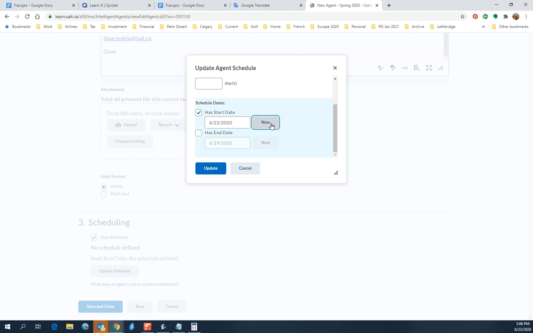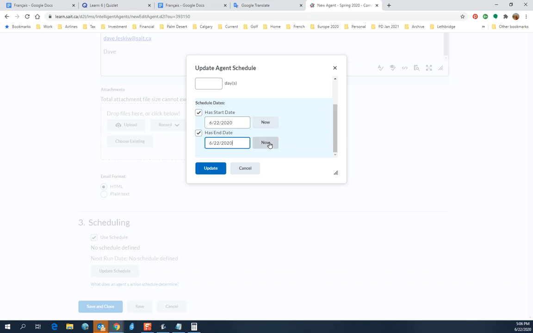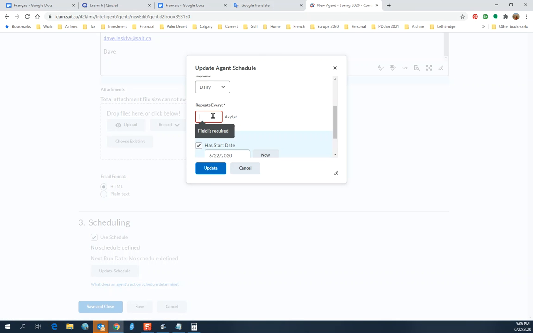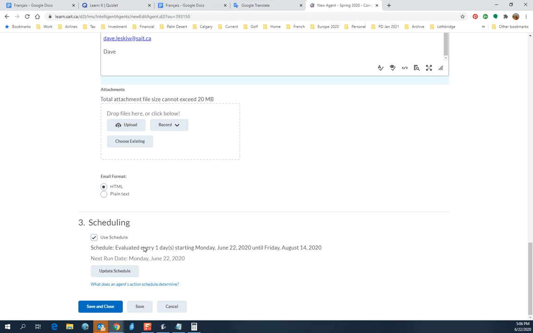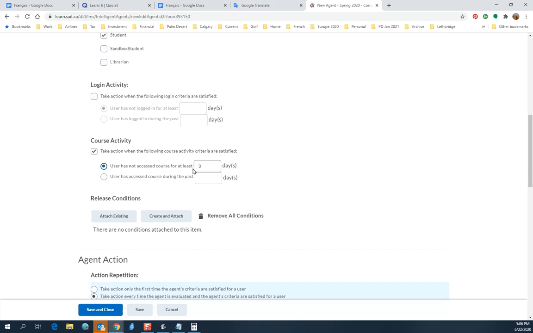And I specify the start date. I specify the end date, which for me will be the end of semester. Okay, and click update. Okay, every 1 day. All right, so this agent will be evaluated every single day, and if the student has been inactive for more than 3 days, it'll send a message.